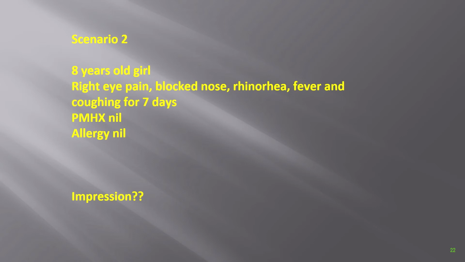renovation in the neighbor's house for the past 4 months, and you look back to the history, it's only 4 months. So this boy has some allergic rhinitis because he had asthma and then allergic rhinitis, but it became worse for the past 4 months because of this factor. And if I don't take the history until the last one, environmental, I may miss it. So the treatment is actually very simple. You treat them, but of course try not to go outdoor near the neighbor where there is a lot of cement dust and things like that.